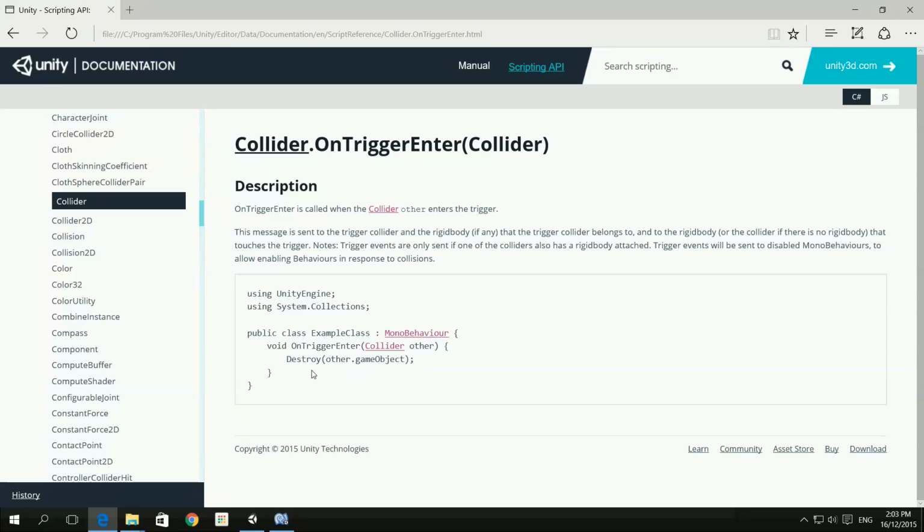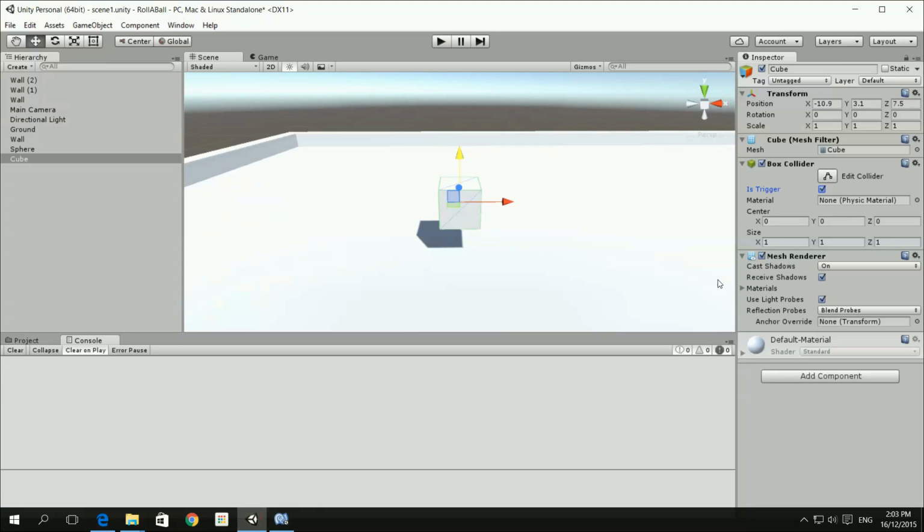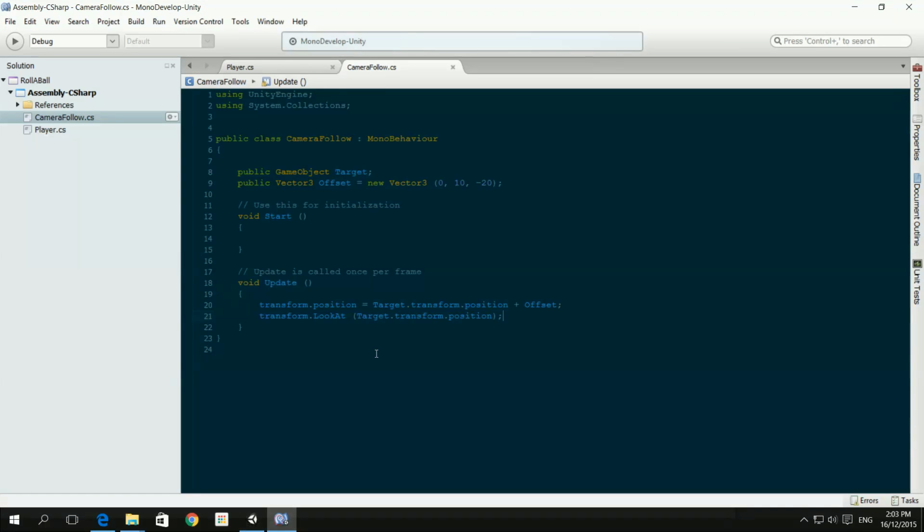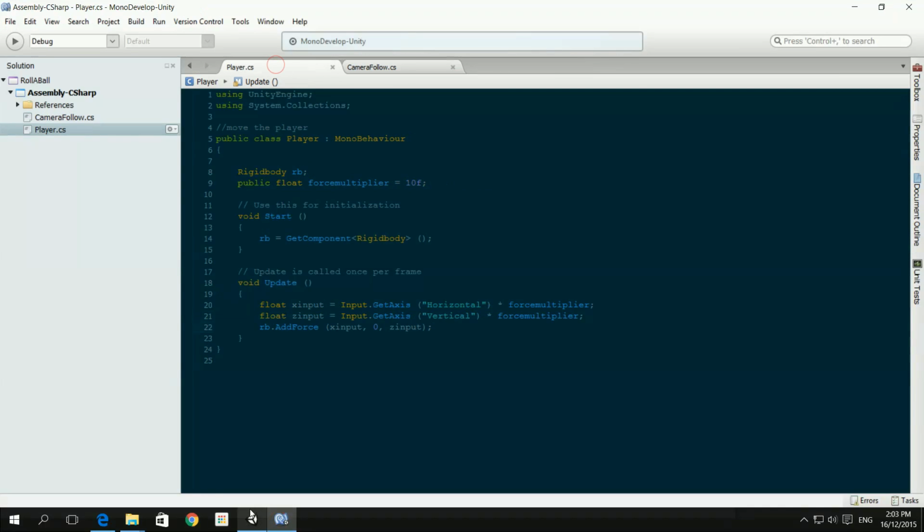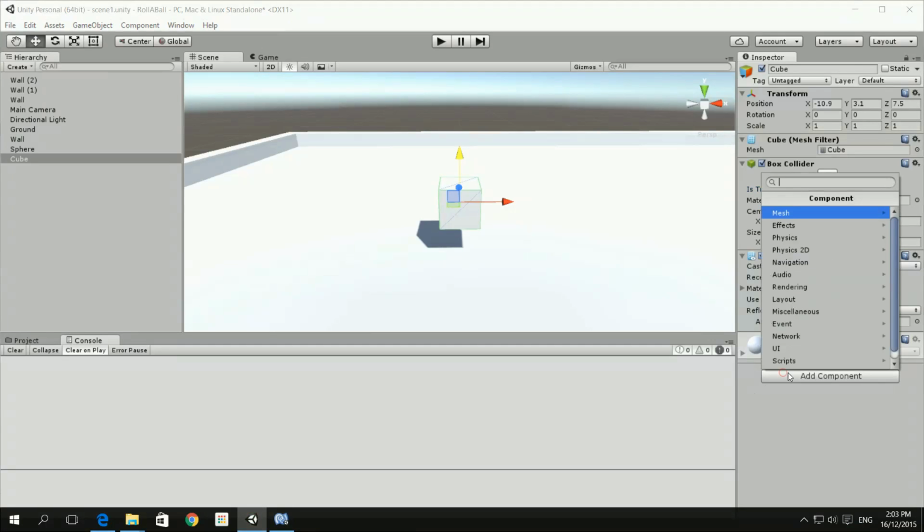I'm just going to show you that in action right now. If we go back, we've made sure that we've ticked the collider is trigger. Oh, that's probably a good idea if I add the code in as well. So we'll make ourselves a new script, and I'm going to call this Collectible. I'm going to make a Collectible class.